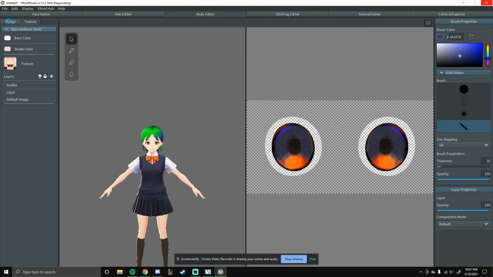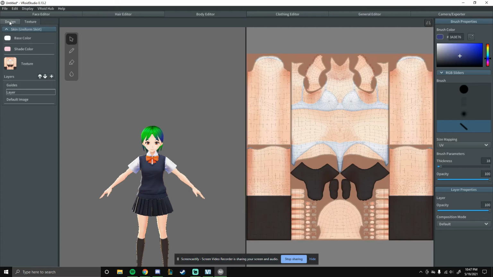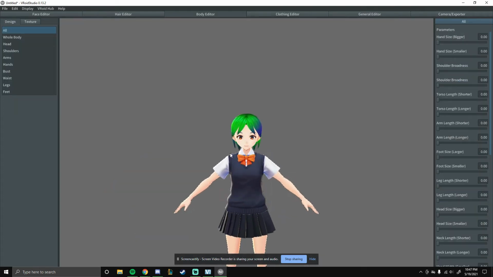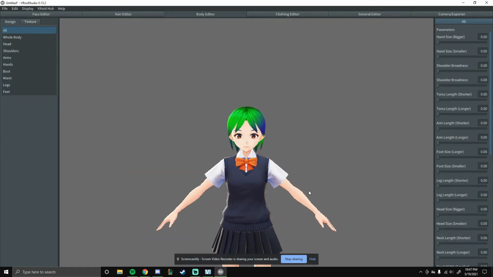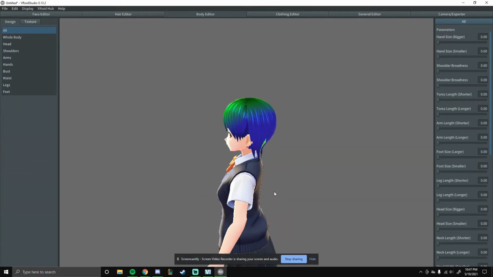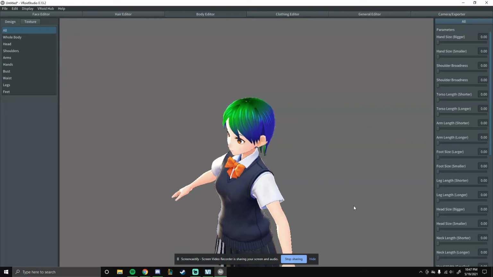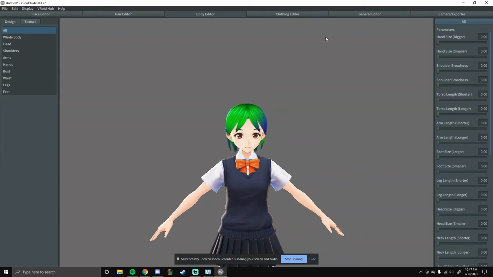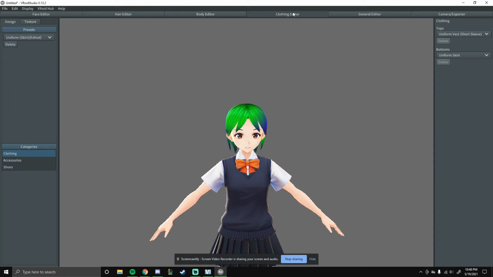You can draw all over them and make them really look however you would like them to look. So yeah, you can give your character tattoos on their arms or something if you are good at drawing on a computer. Creativity is sort of endless on that end. So next we're going to come to the clothing editor.